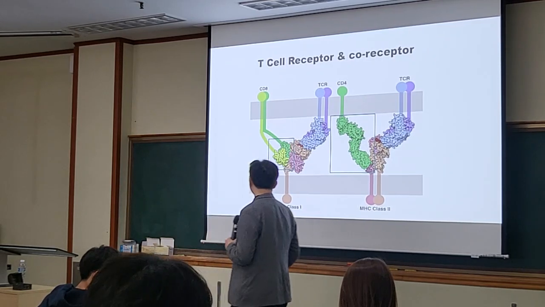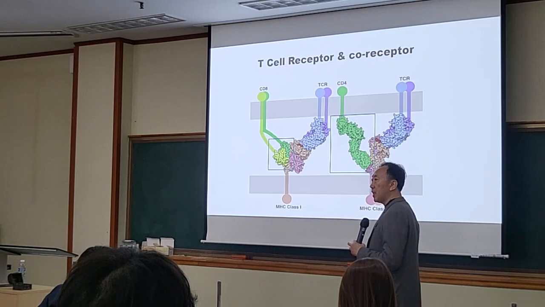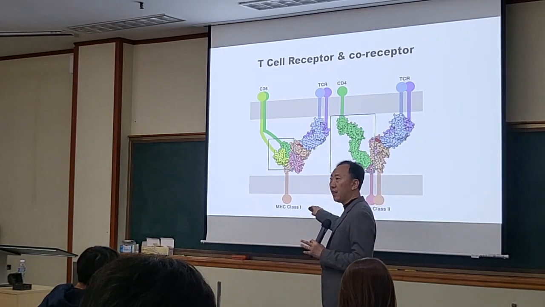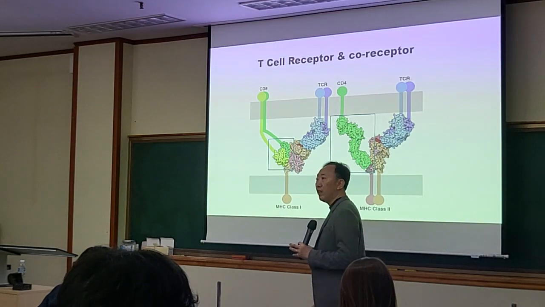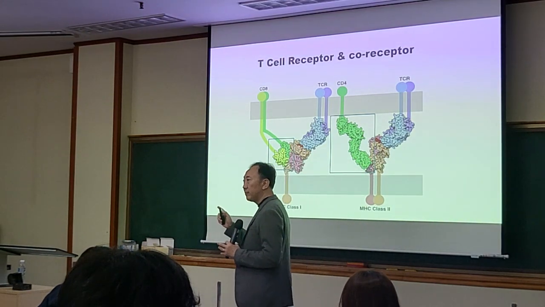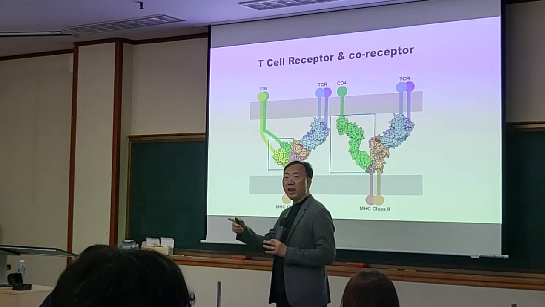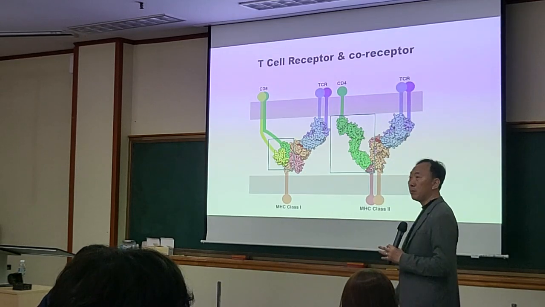If you look at the structure, this is the T cell part. They have a T cell receptor. And this is the antigen presenting cell. It can be a macrophage or B cell or any cell type, like cancer cells. They need to carry this MHC1. If not, they are attacked by NK cells. The NK cells are circulating. They don't check the antigen. They just check this antigen presenting part.